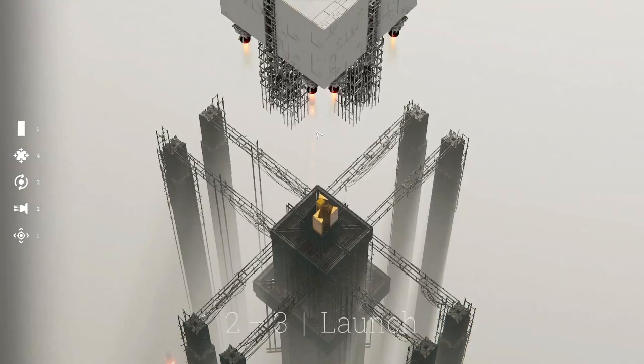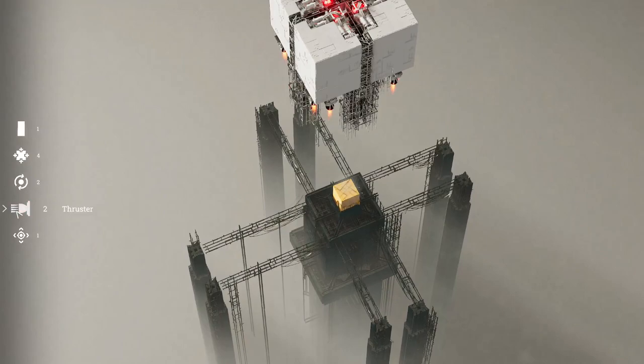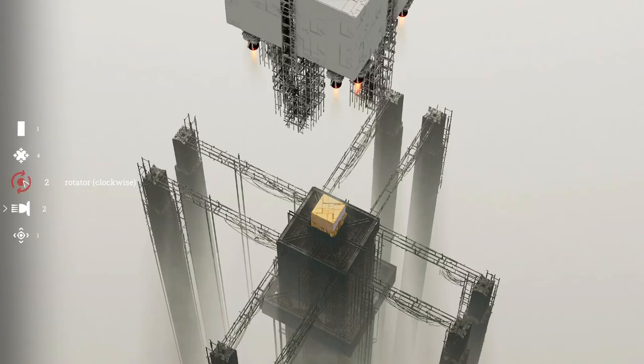All right, still at World 3. This one's called Launch. Ah, I see what we're doing here. Okay, so we have 2 thrusters this time. And we are going upwards. Ooh, we can do rotators? What are these? Oh, they actually just rotate. Okay, so that gives me an idea.